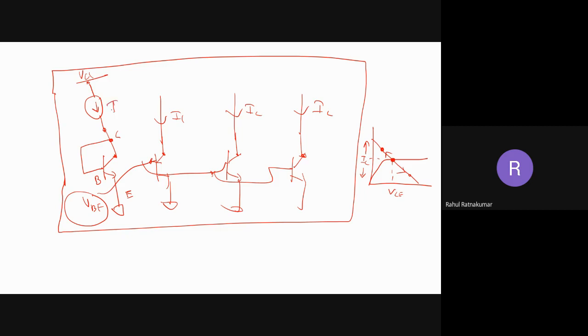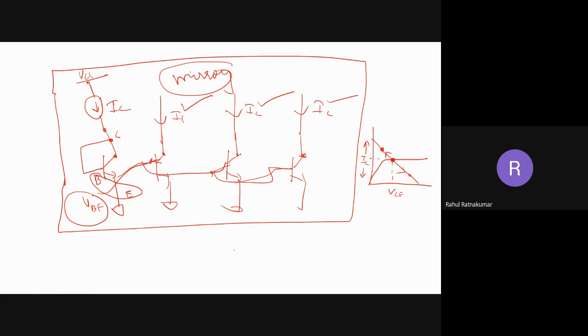Right? This is IC, a constant current, and this current is producing the base emitter voltage here. If I connect this base emitter voltage to all the different transistors in my circuit or chip or silicon, I'll get the same IC in all the other branches. So this is called mirroring. What am I mirroring? Mirroring the current IC.